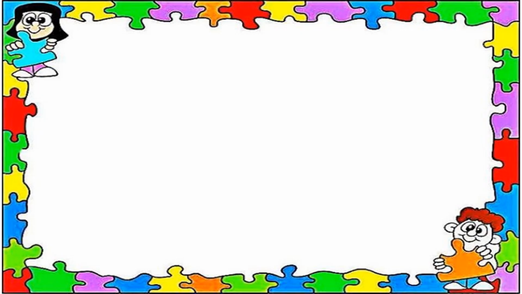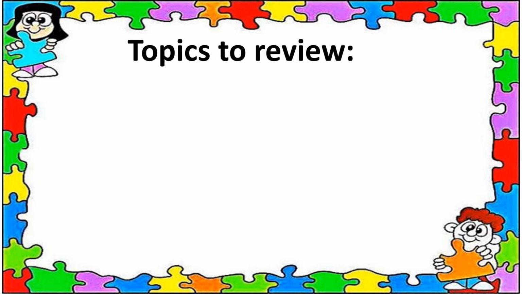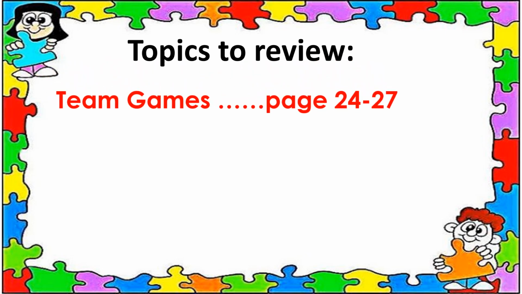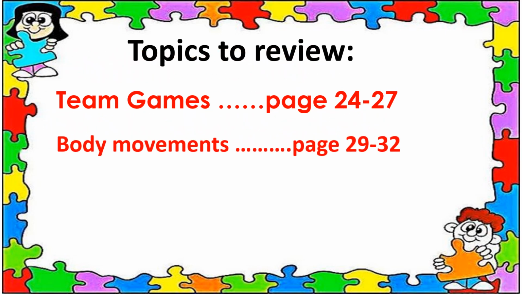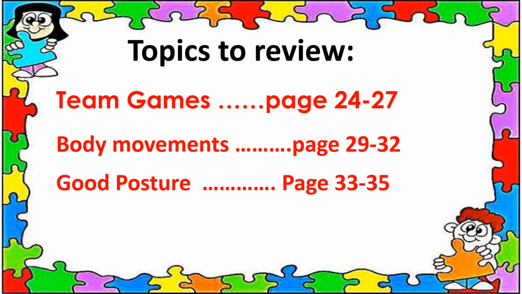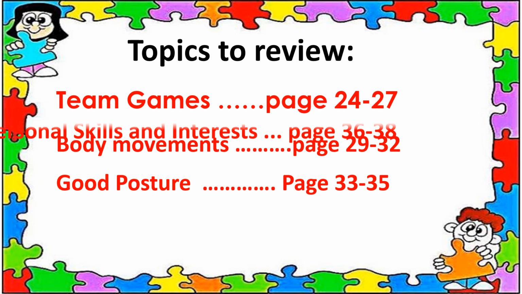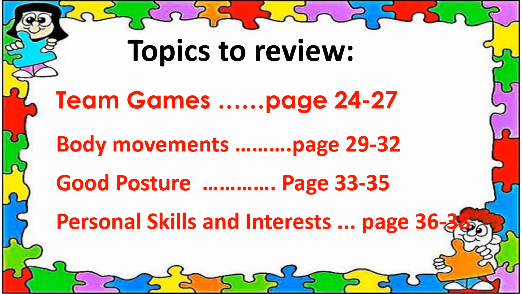Hello students, here are the topics to review for your finals. The first one is team games from page 24 to 27. Next topic is body movements from page 29 to 32. Next is good posture, page 33 to 35. And the last one is personal skills and interest, from page 36 to 38.